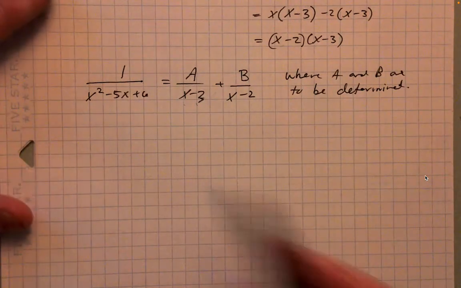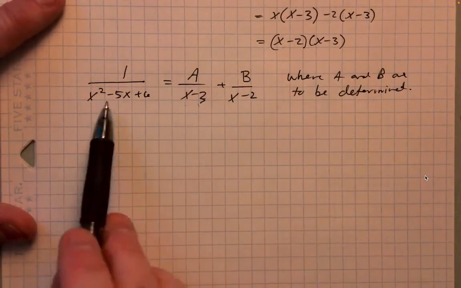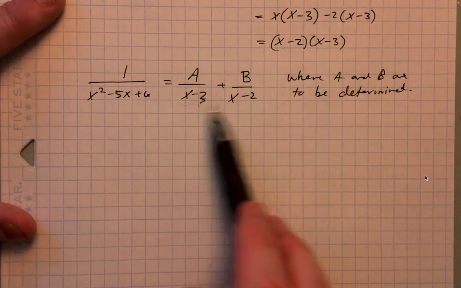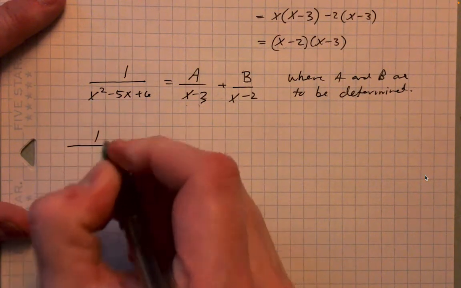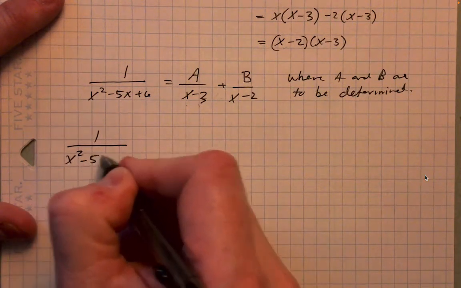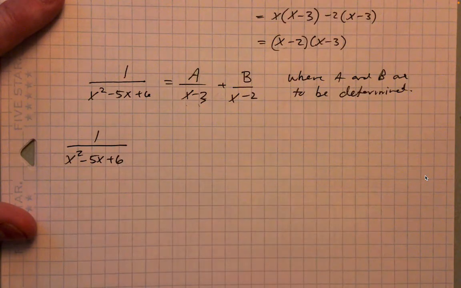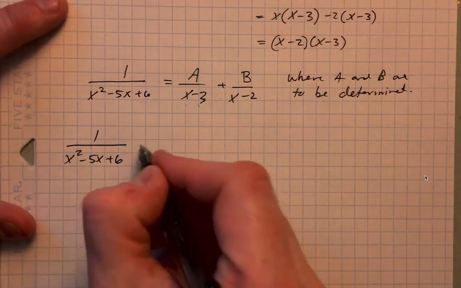Okay, so we can work this out, right? Basically what we want to do here is get a common denominator on this side. Let's just go through this. We can skip some steps in a minute, but let's be really methodical here, to make sure we understand exactly how this is all being done.